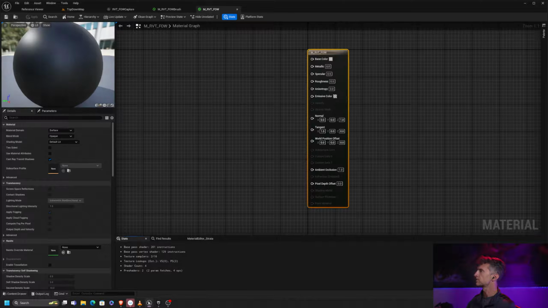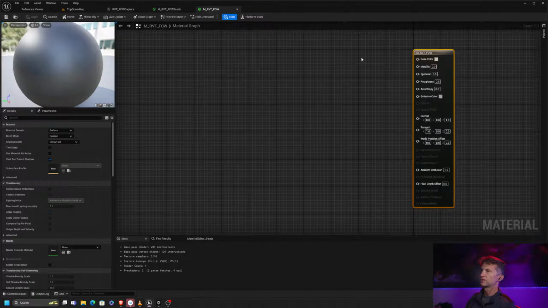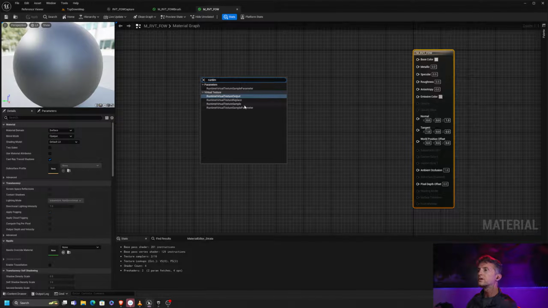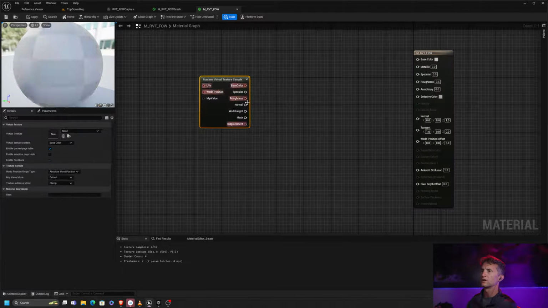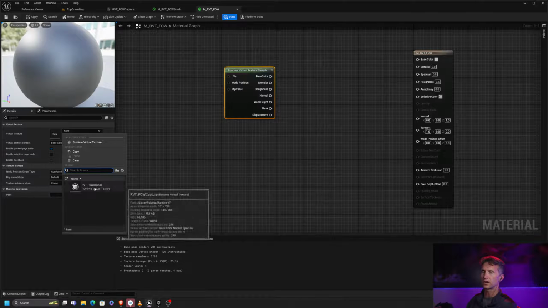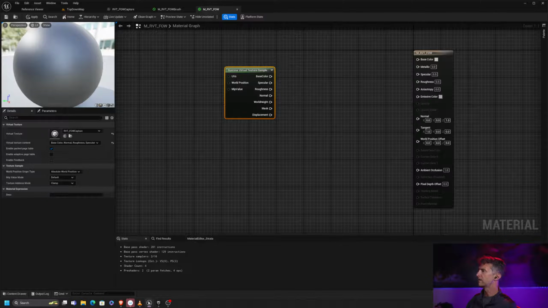Now this one is a little bit different. What we need to do in here is keep this as the surface, et cetera, but once again we need to get our runtime virtual texture stuff, and we're going to get the sampler. The virtual texture that we are going to be sampling is our fog of war capture. Then we want to feed the color from this into our opacity, which is eventually where it's going to go. But you can see we can't actually connect to this.